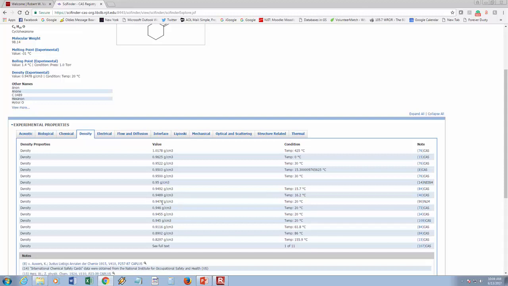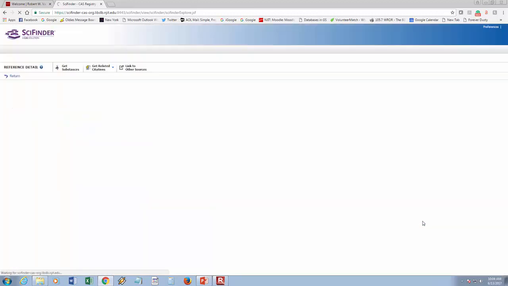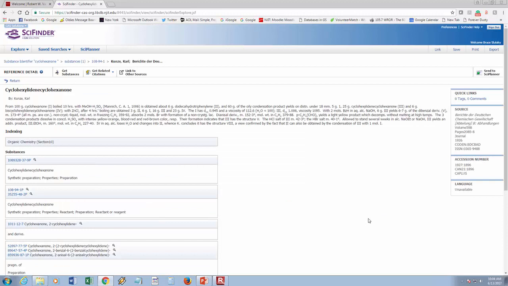Most of the time when people are looking for chemical properties, they're only interested in the value. But there is a link here. If you want to see the original experiment, you can link here, and it will give you the reference where that experiment was done. Okay, you probably don't need to do that.